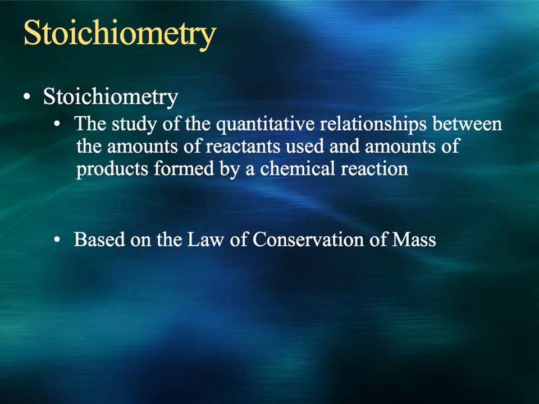Okay, so you're trying to figure out how much you need, how much stuff you want to make. Sometimes it's compared to a recipe, like baking cookies: how much sugar, how much butter, how many chocolate chips, how much vanilla, whatever. But there's a certain ratio in which all those things need to be added together if you want to make a certain amount at the end. So you might think of it sort of like that. But we're dealing with chemicals, so how much of this chemical in both mass and in moles.